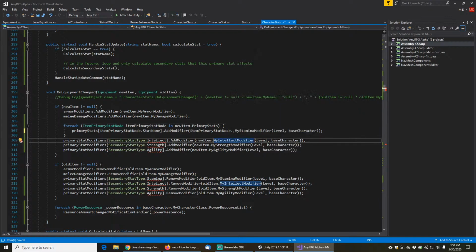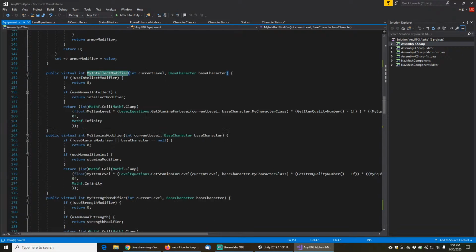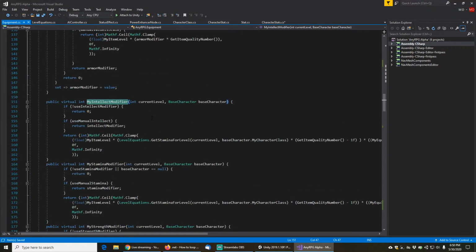Let's go to the definition of that. Okay, let's see how we're going to handle that here.